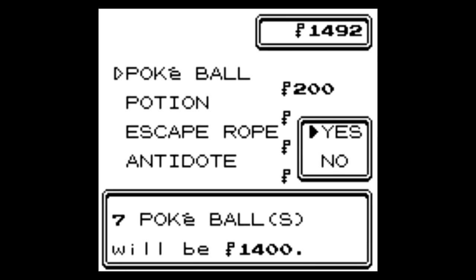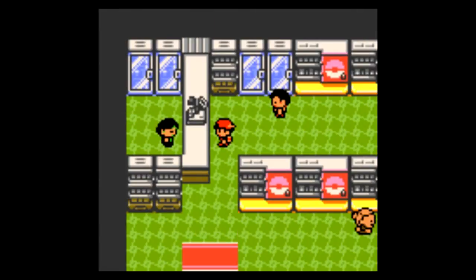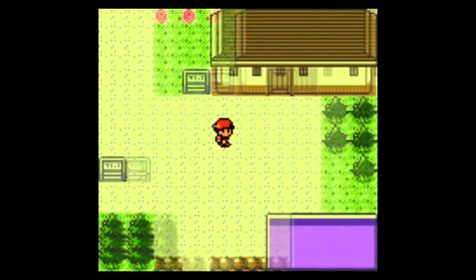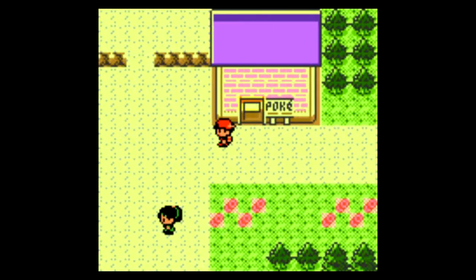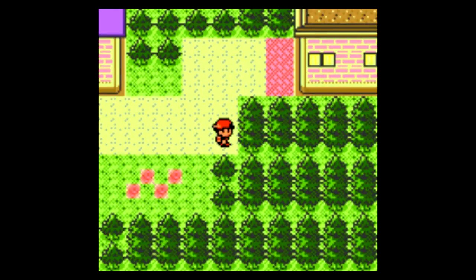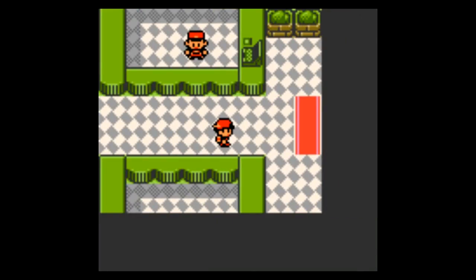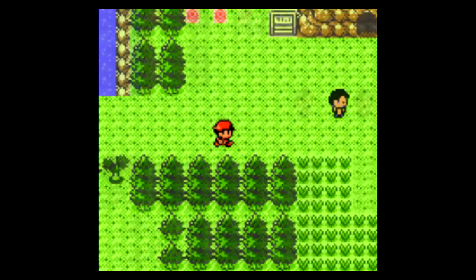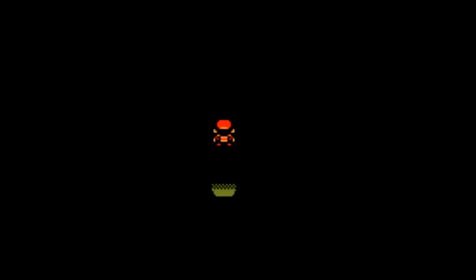We can get 7. Okay, so we have a few encounters we gotta go get. I'm gonna heal up again just because I am paranoid as a motherfucker. Okay. Our first encounter is going to be a dark cave. What the hell am I gonna find here?